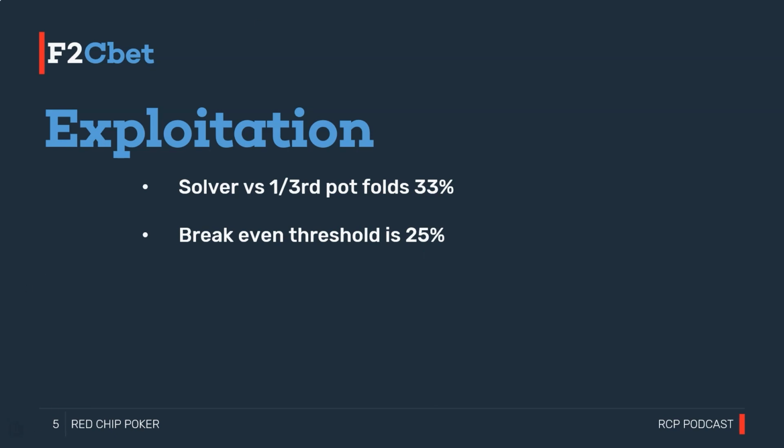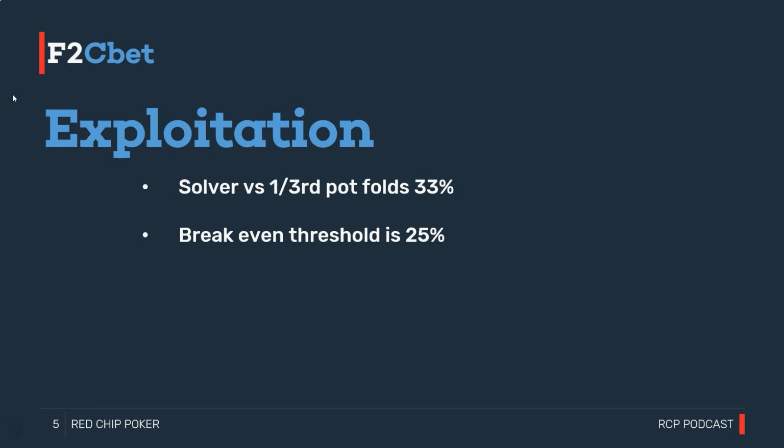Now, part of the reason for this is that the out of position player is going to have an equity realization disadvantage. In other words, if he tried to defend at a frequency which would prevent the button from generating automatic profit, then he would be defending some hands which are actually minus EV to continue with. In other words, the big blind is in a disadvantageous situation such that he cannot prevent the in-position player from generating automatic profit.